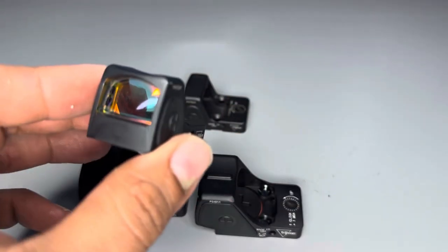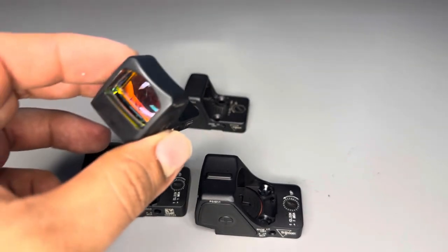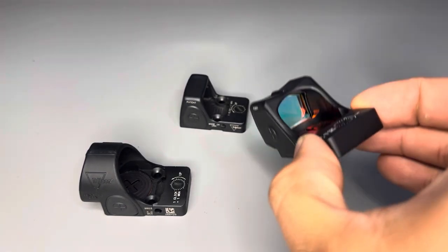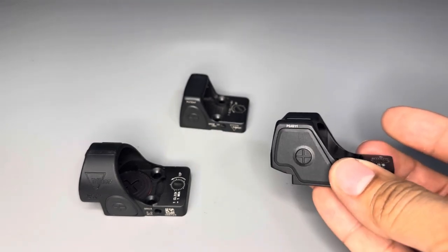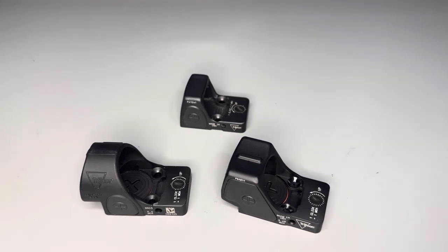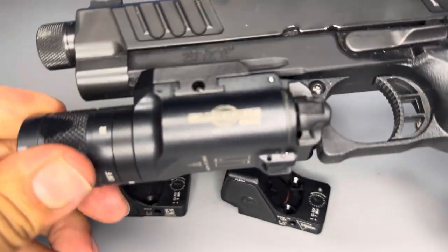That's going to be kind of out of the conversation, although I will bring it up with night vision just to see how it looks under the nods. This one actually has three night vision settings — I actually read the manual on this one because I was curious about the different modes. Also I'm putting this on the Staccato, which will be kind of set up for night vision with this light.